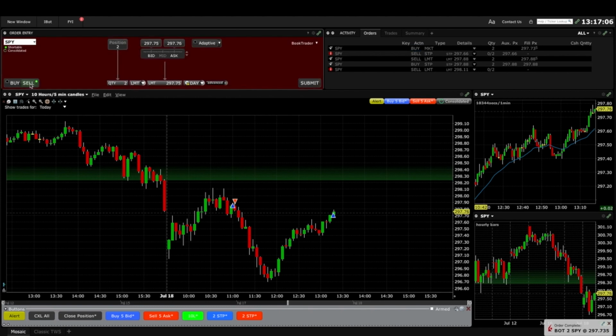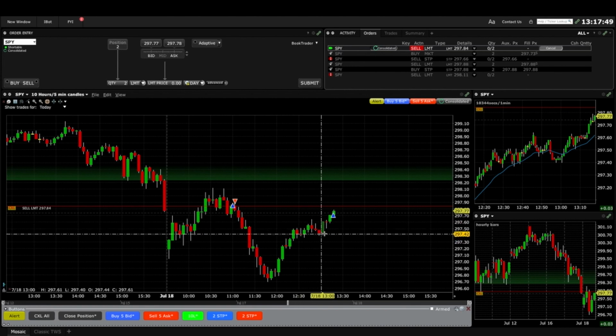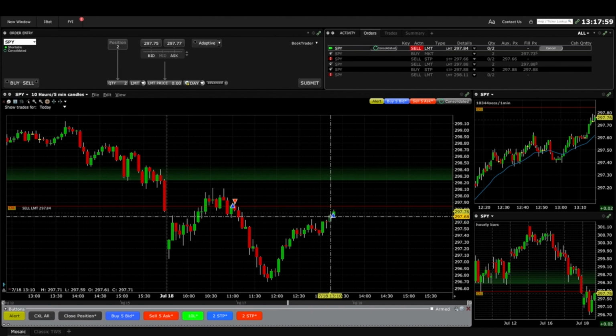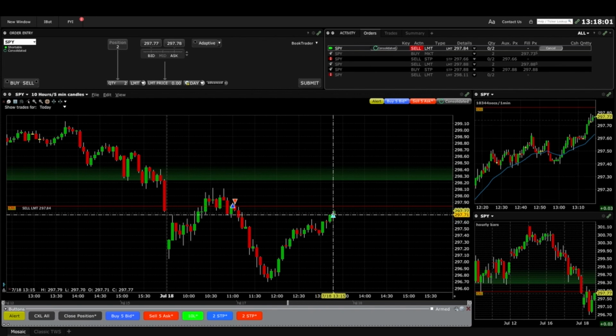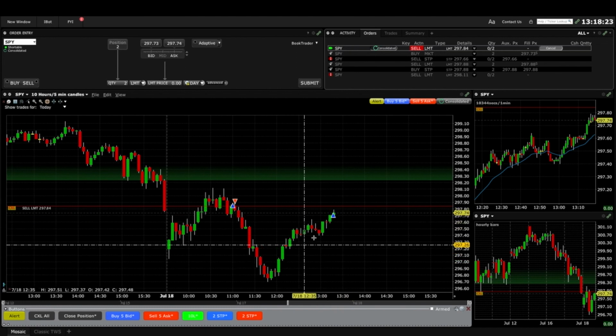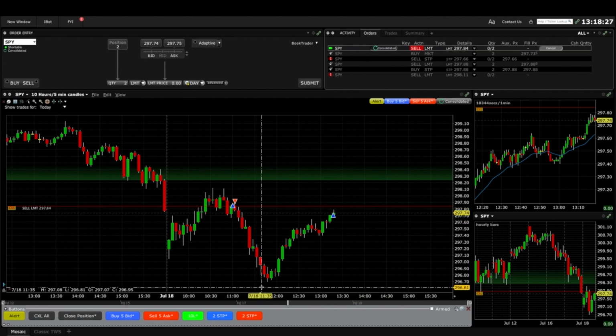I just bought 2 shares, looking for 10 cents. I'm a bit torn here because I initially wanted to buy here after this double bottom and big bull bar, and I hesitated here, got a bit scared and didn't take the buy, and then waited for the breakout for another bull bar, and then as we started to rally a bit more, then I bought. So I'm afraid that I may have bought a bit too high, but I won't give it much room. If it doesn't get there quick, then I'll exit.